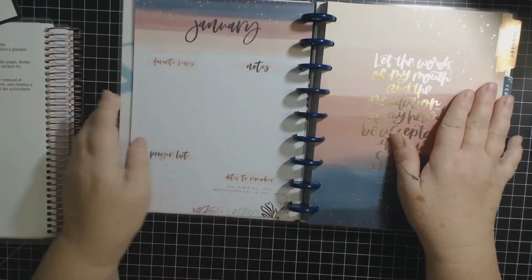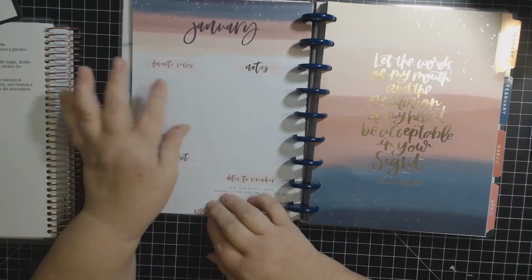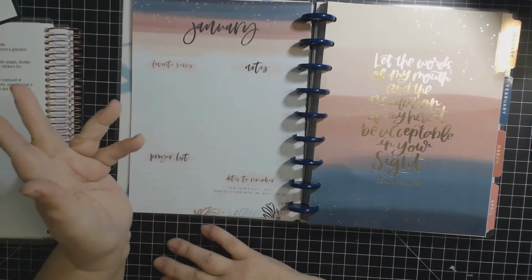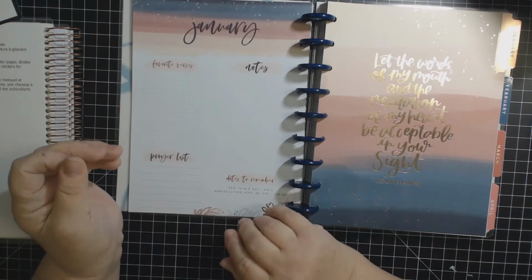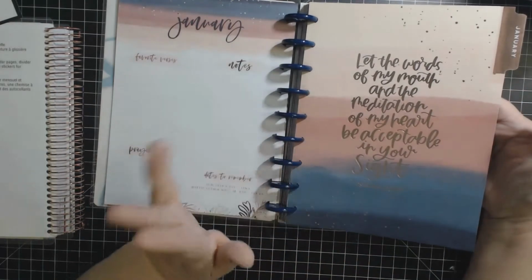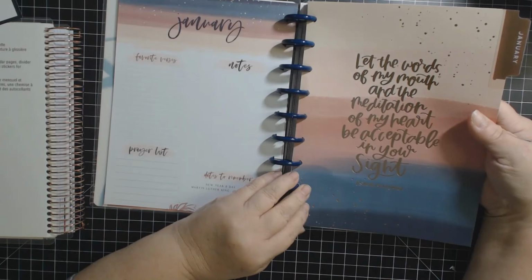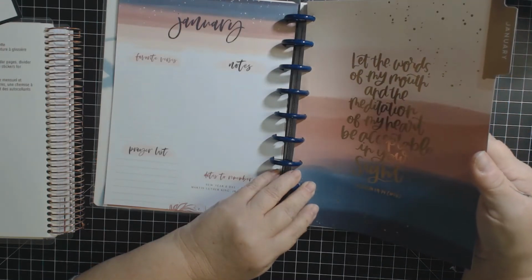And then each month has a little dashboard page, and you can put, it says favorite verses, notes, it has dates to remember, it says New Year's, Martin Luther King, Junior Day, and this is prayer list. And you can see it's a little more colorful. It's got some foiling on it. It says, let the words of my mouth and the meditation of my heart be acceptable in your sight. Psalm 19:14.